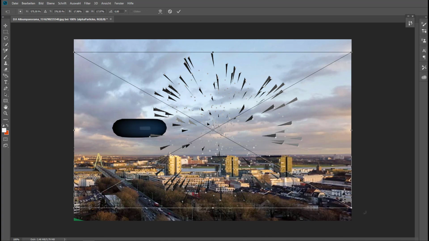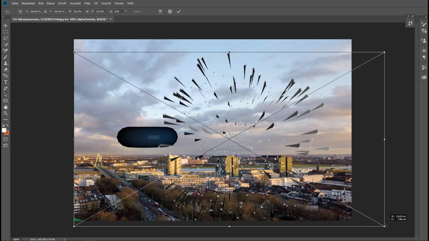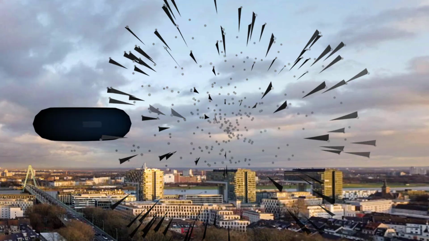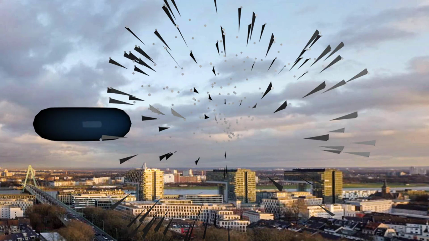And now we can, of course, make it bigger so it covers the whole object. I have this alpha channel right here. It takes care of the transparency. It would take care of the transparency if I had used motion blur. It's a very flexible and easy to understand format, really. You can try out other things like these.